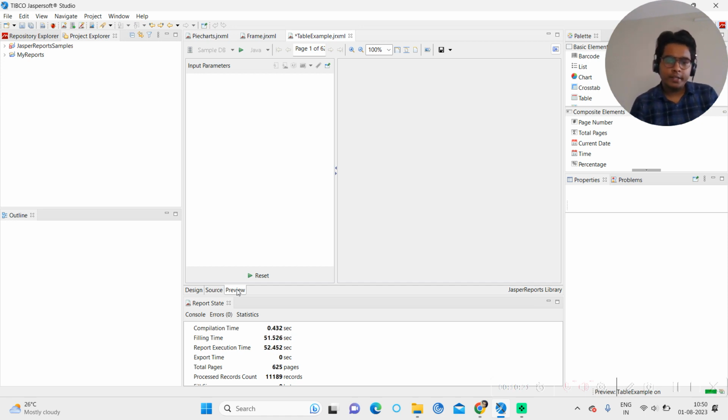Unfortunately, it is taking a large number of records, and then a large number of pages. You can see now we have more than 800 pages, I think. Oh my god. The number of records is large, so we are getting a lot of pages.